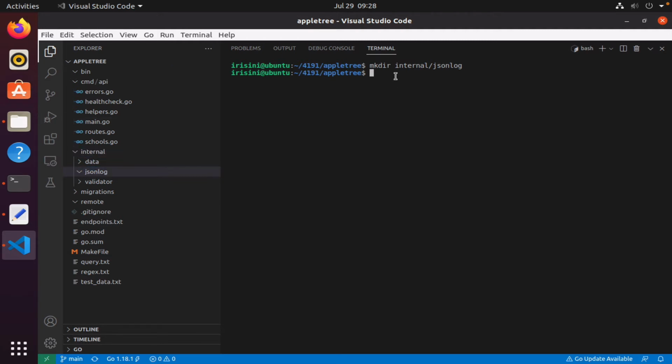And the file I want to create inside jsonlog, let me use touch, is going to be named jsonlog.go. Okay, great.